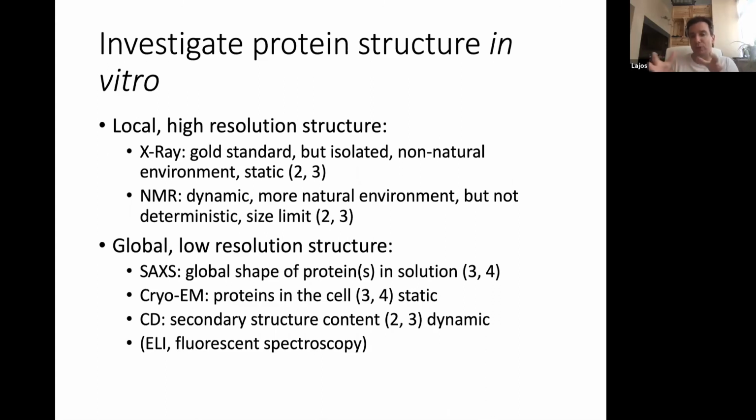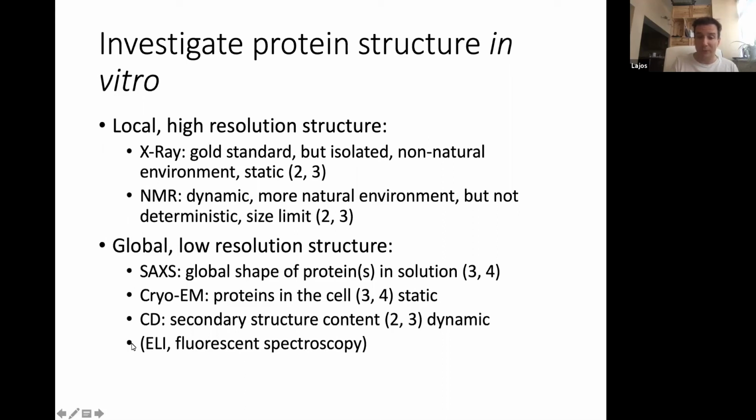So you know that your domain or your protein has a certain amount of alpha helix in it, and you think that, for example, during an interaction with another protein, or during just heating up, this alpha helix content will be changed, and this is what you usually visualize or analyze with the CD measurement. It's very good because it's dynamic, but it gives you a very low resolution picture.